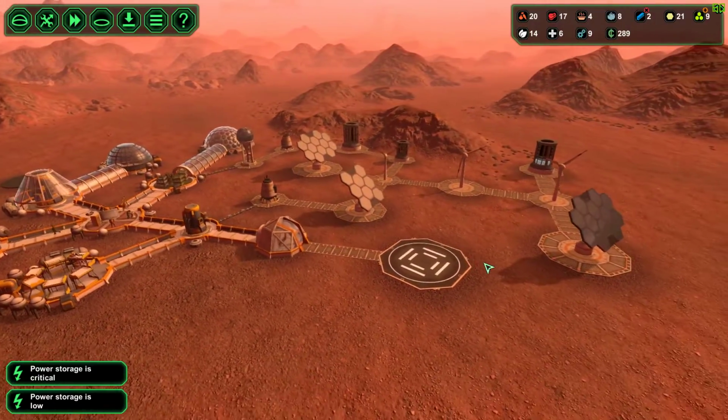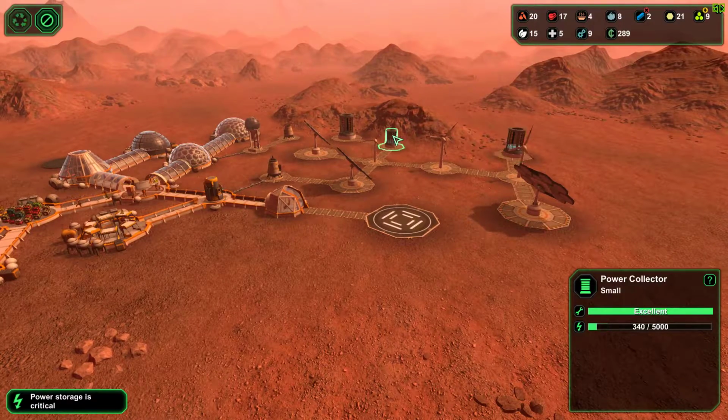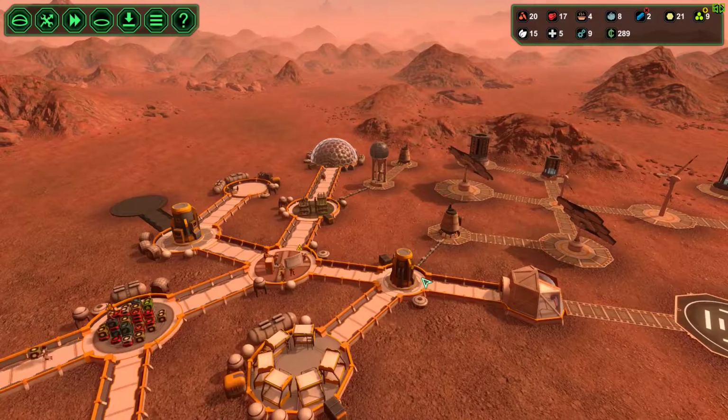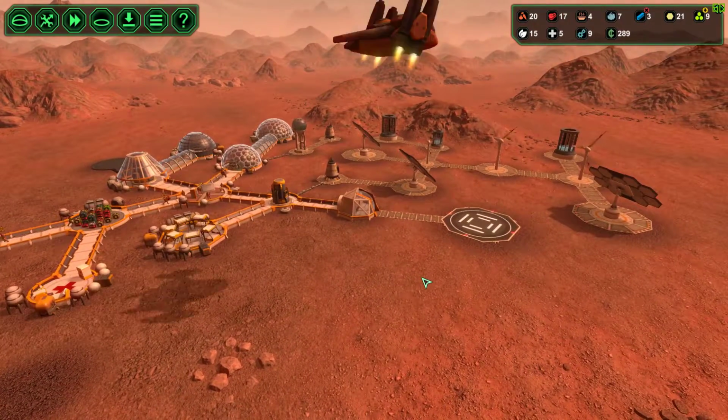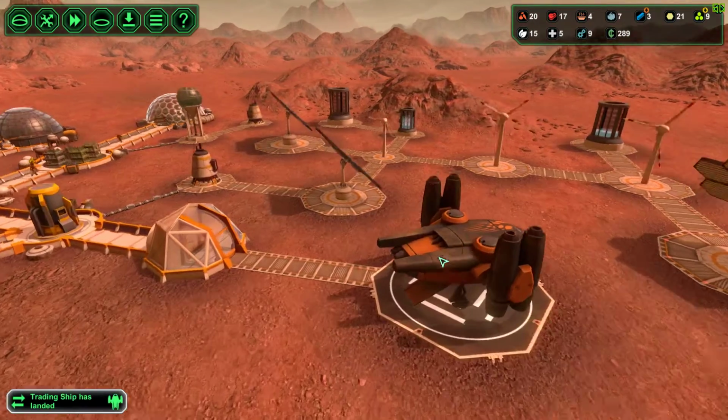Power storage is critical, but solar panels are coming back online right now. Boom. Perfect. That was a last minute save. So it looks like we might still need to do a little bit of work on our power grid just to make sure that we have everything we need.